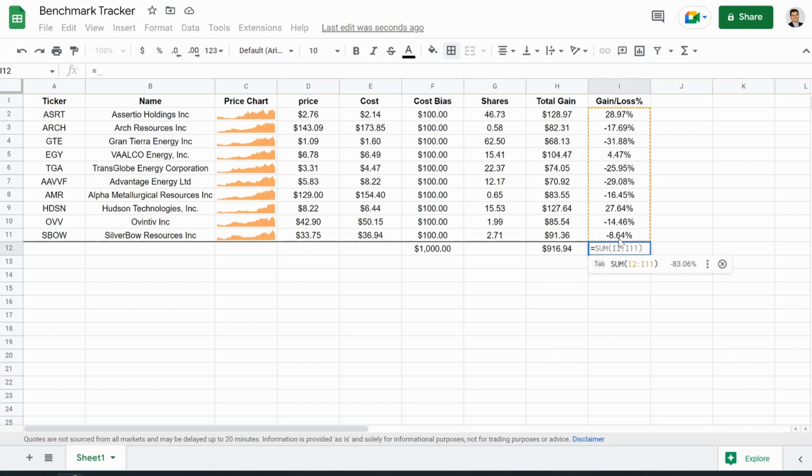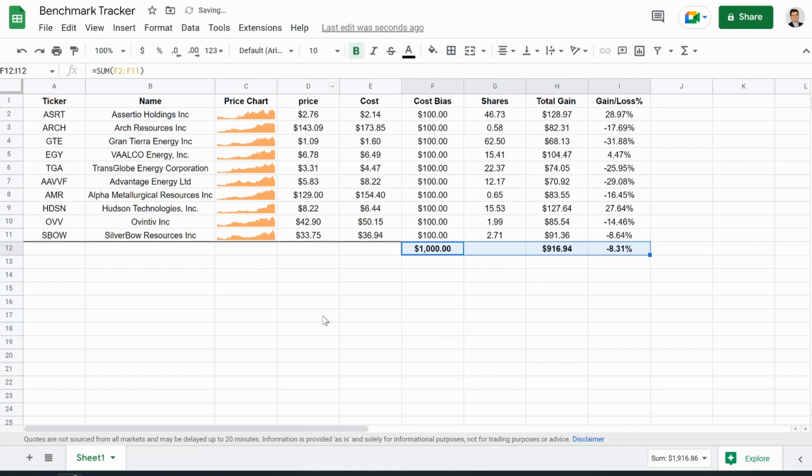So we're going to do equals H12 and divide that by our cost basis. Hit enter, and then after that, -1. I forgot that. So -1. So there we go. So pretty much we're just taking what we currently have and dividing it by what we started with, and then subtracting 1. So you can see we're down a little over 8%. So if this number was higher, if we had a positive return and say this was $1,100, then this would say positive 10%. But that's how we got all that. And that's pretty much the very first step.